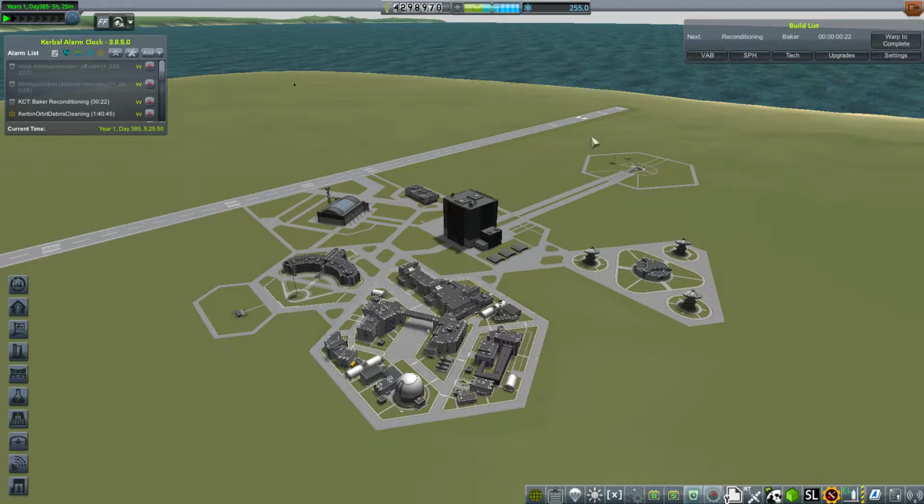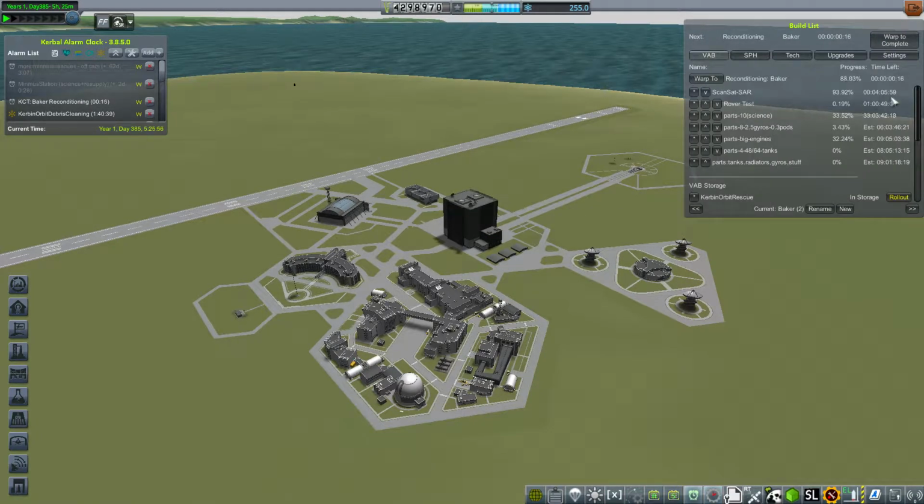Let's see, last time we prepared the launcher for the moon rover. Hopefully I didn't forget anything. Well, if I did, it's not too expensive, but it will take another day to build that. Before that, we are actually getting a satellite which we have been waiting for a long time.